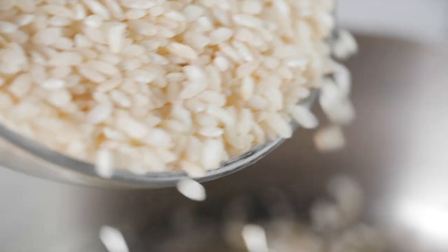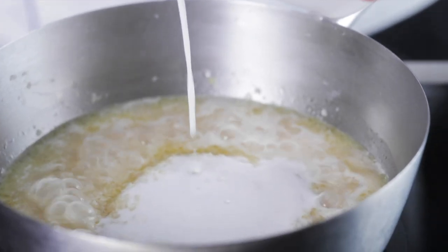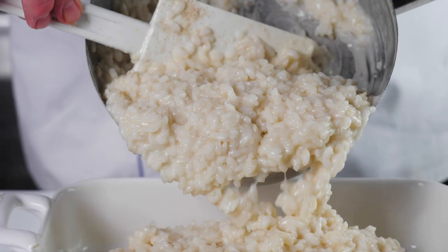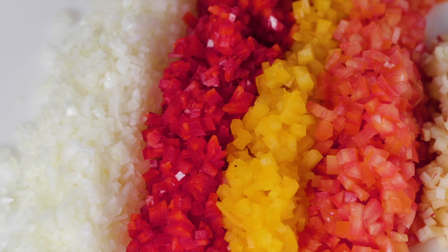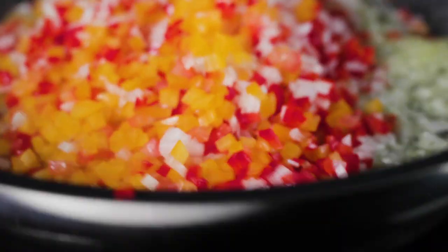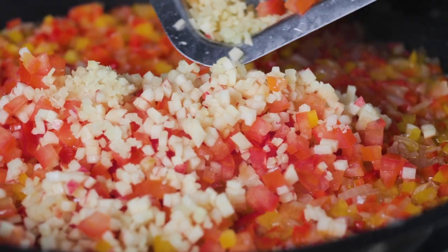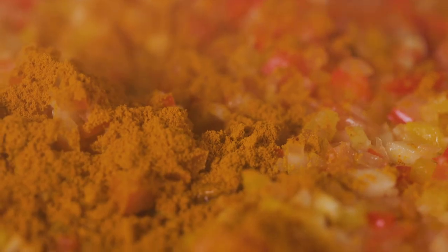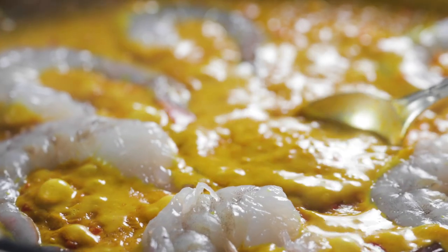We added the rice to a pot with some finely chopped shallots, white wine, and kaffir lime leaves, and cooked this for about five minutes until tender. We placed it into a mould and refrigerated it until set. For the curry sauce, we sautéed onions and peppers, then added finely diced apples and tomatoes for sweetness, and garam masala — a blend of Indian spices — for bold flavour.